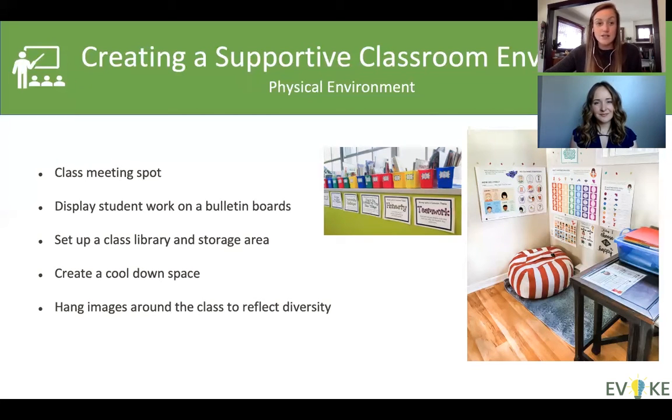So just some ways, maybe you don't have these and you want to incorporate this into your room, but some really great things to think about is having a class meeting spot. For younger students, that might look like having an area on the carpet that everyone can come together and meet. And maybe for older students, it looks like just having a spot away from your desks where there's enough room for all of the students to stand and maybe participate in a group activity.